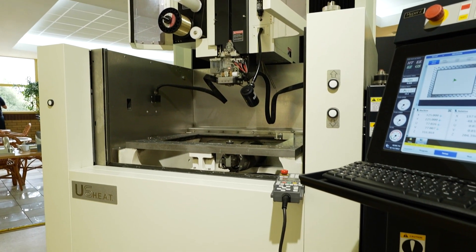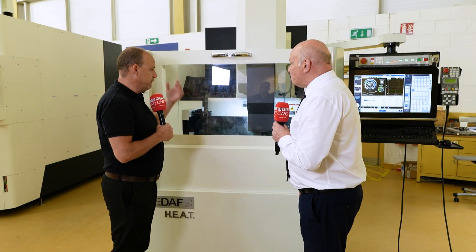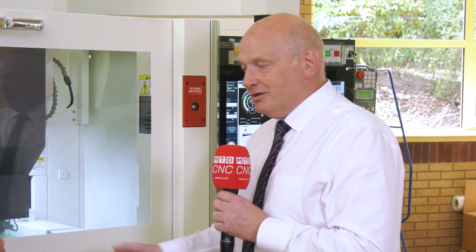What is it actually capable of overall? Let's have a look at things like the rise-and-fall tank and some of the other features. This machine has a fixed tank — we don't do anything entry-level at Makino. They're all built around performance and precision, so the tank is fixed and rises for submersion. The axis movement is taken up on the back of the machine, which means it's center mass, so there's no chance of any inaccuracy.